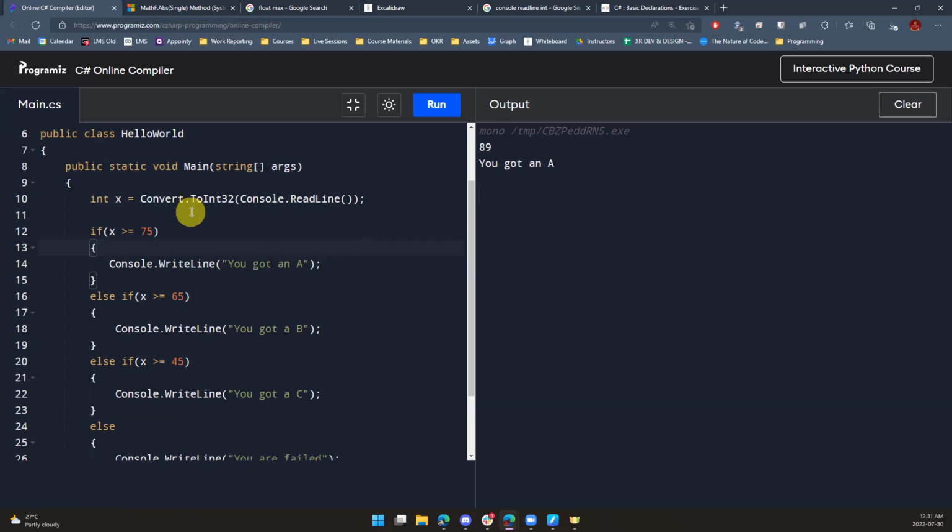Yeah. So this is called casting, or converting the values. Usually Console.ReadLine will give me a string value. Okay, that makes sense. So a string value, I cannot directly add it to an integer, so I had to convert it to an integer. You can see Convert.ToInt32. Don't worry about this because in Unity you will not be able to use this. We have different methods to do it, right? But this is something that we can do. Okay, great. Thank you.